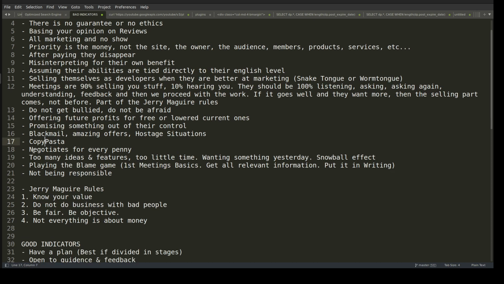If the developer negotiates for every penny, it means you tell them, hey, I want this customization on the homepage. And that customization, for example, edits 3 widgets. Okay, that's $500. And then they say, well, but I also want to do it with this other part. And that customization touches the same 3 widgets. You're just copy pasting something else and adding different code there. They charge you, instead of $500, $1,000.